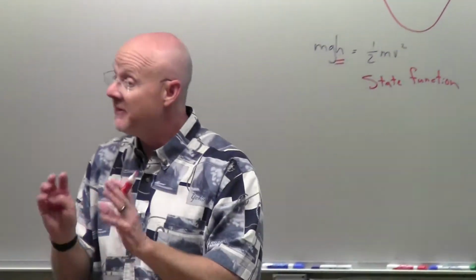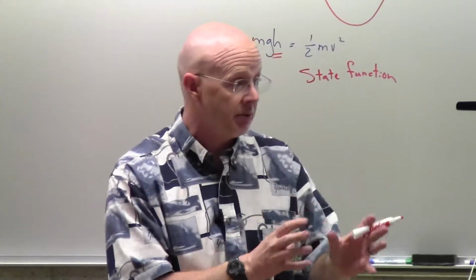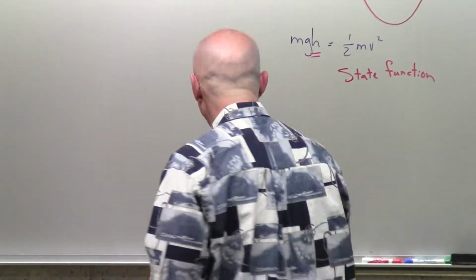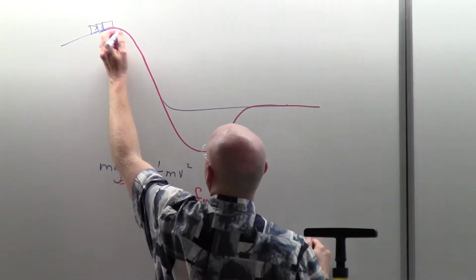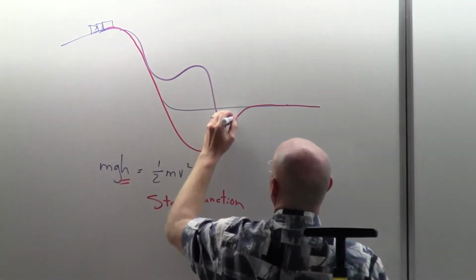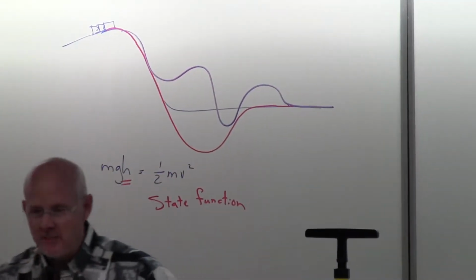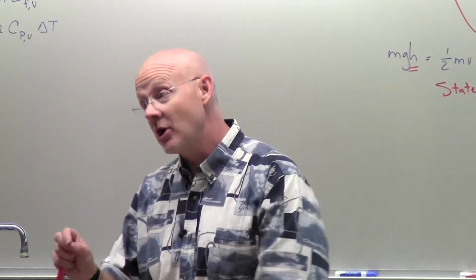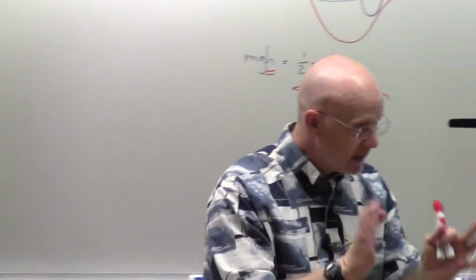If we included friction, then it mattered. And so then we had a path-dependent problem. And it was a much harder problem, right? But if that roller coaster were to get to that same height, regardless of what path it takes, we only cared about the change in height. And that is called state functions. And so this book and I are going to make a big deal out of it.